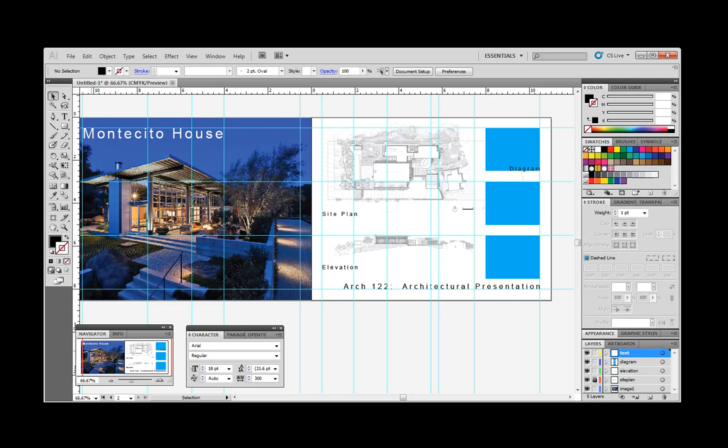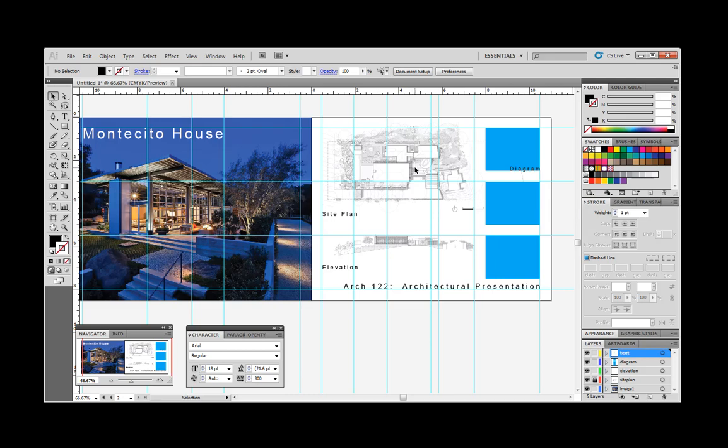No, that's okay. And also, when we place these images, I don't know if you remember from the presentation that I made earlier, when you place these images, place them as link and keep them in the same folder as your Illustrator file. Just in case this gets too close to your diagram, you could go back to Photoshop, to this original image. You can just move this over, come back to Illustrator, and then just reload it. So correcting this part right here, going back to your original image, fixing it up, and then link it so that when you just replace it, it'll just come in as that.